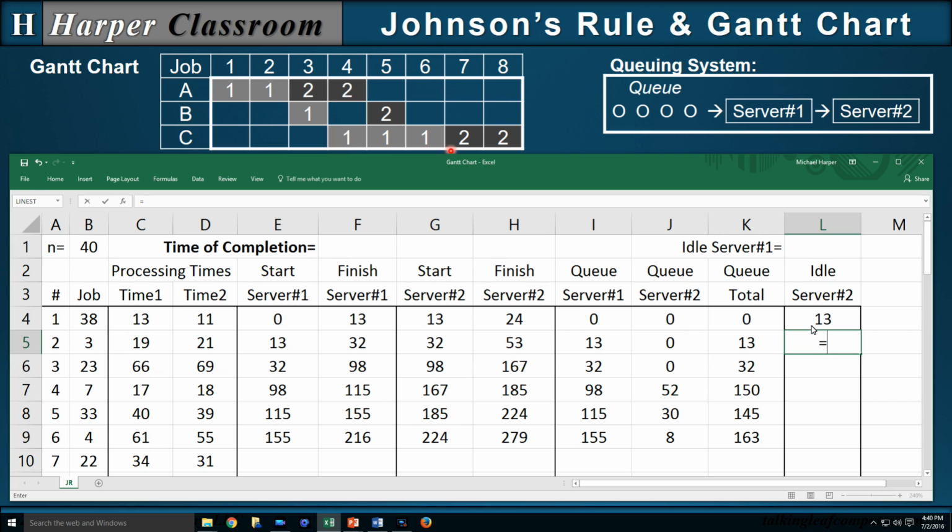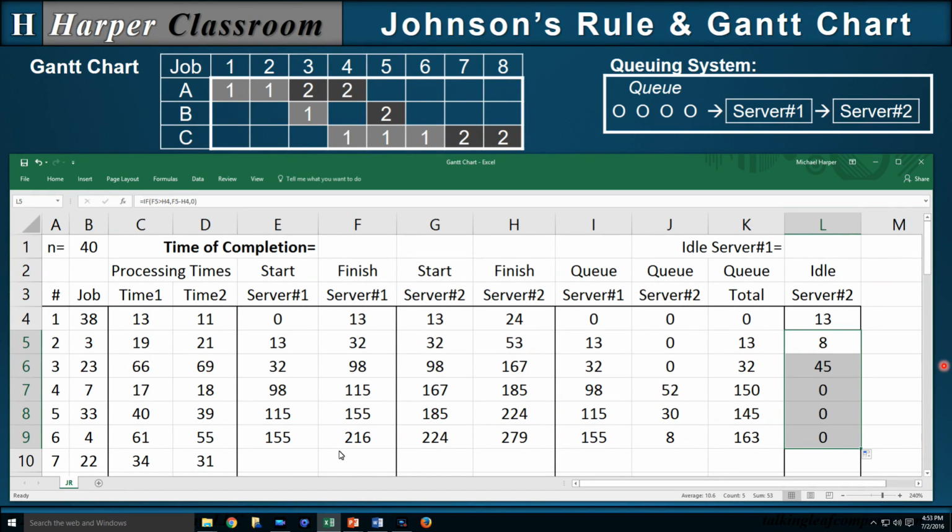So I have an if statement. When this finish is greater than the finish of server 2 on the previous job, then that difference will be idle time. Otherwise, it's 0. And then I can copy that down.